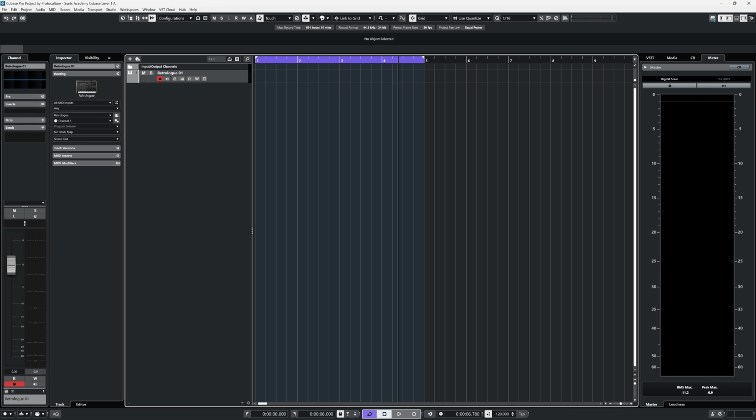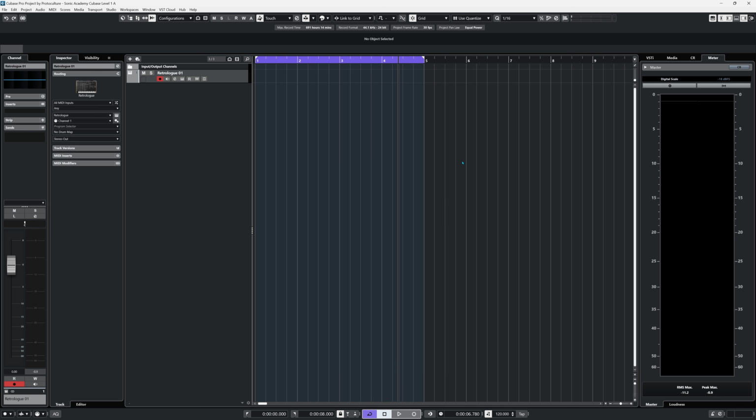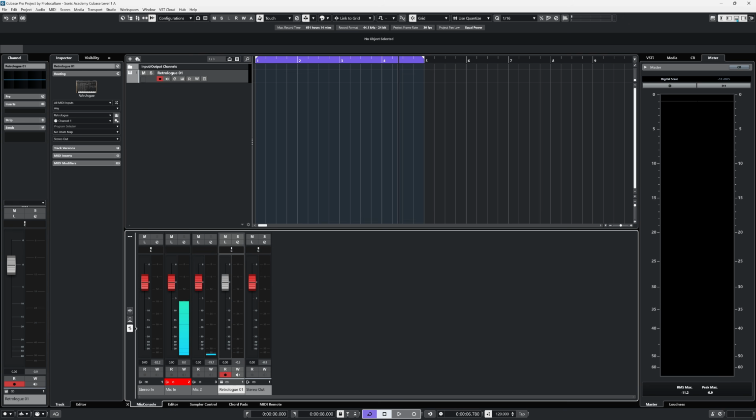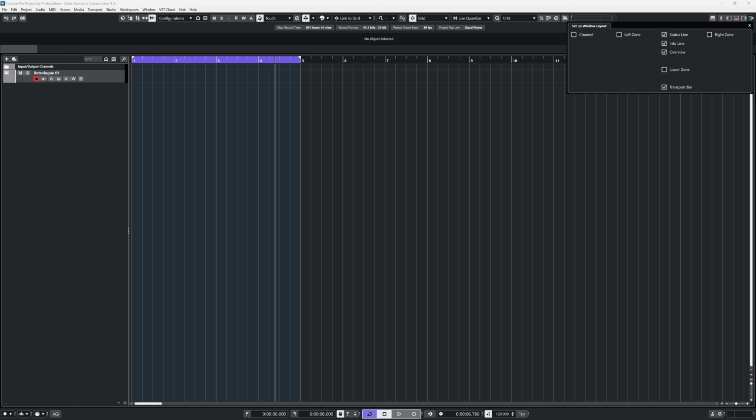And I would like you to pay close attention to these on the right, because these controls you're going to see a lot throughout the interface. This one is just the MIDI remote mapping. If you want to quickly map a control to something within Cubase, you do it there. But these show hide channel, show hide left zone, these zone controls. You've got these four, which are these quick controls to get these zones up and down. We've got four of those. And then you also have this global setup window layout, which is essentially the same, but just condensed to one control there. Now the channel is new in Cubase 13.